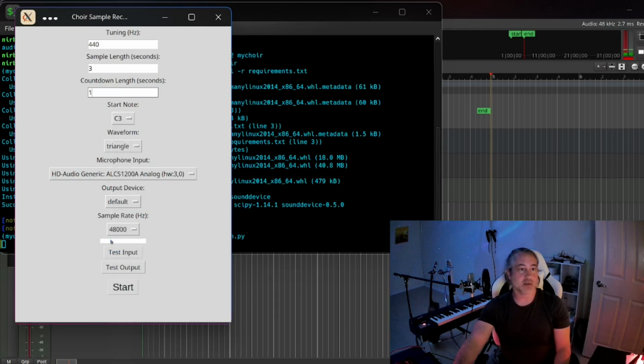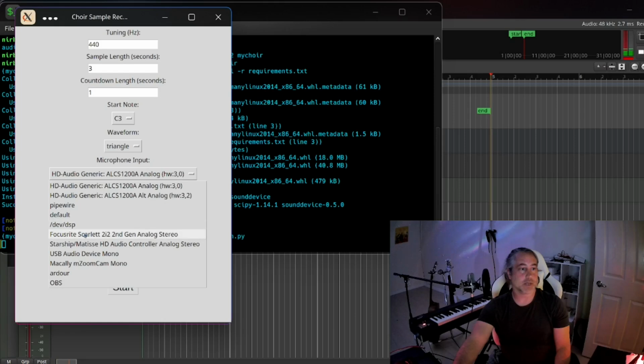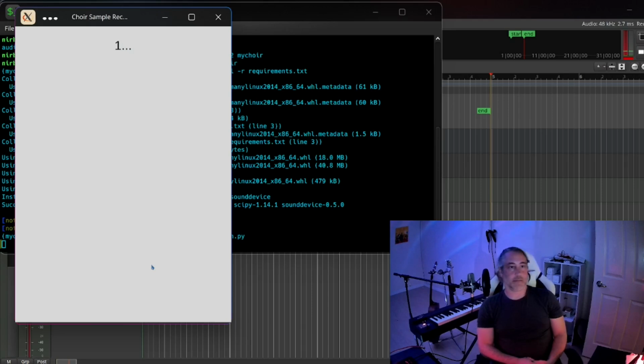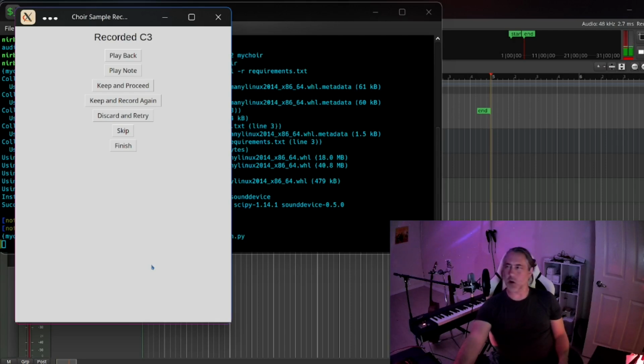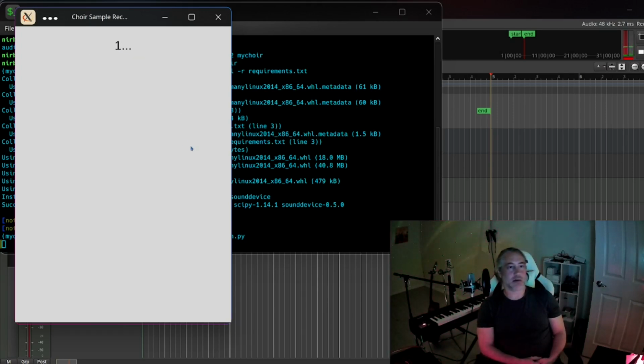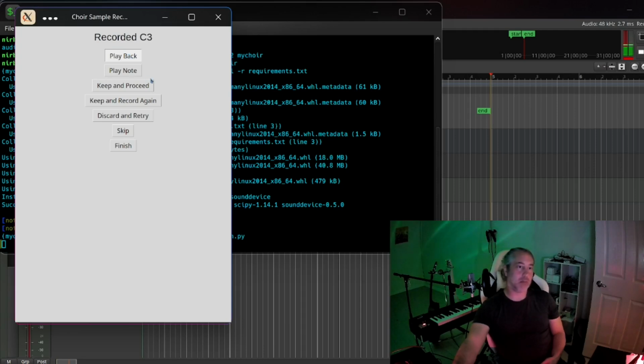We're gonna start at note C3. We're gonna get the right input. You can test it, see that there's check, check, check, and see the output, and let's go for it. Oh, I don't know if I want to do oh. Maybe I want to do, yeah, maybe. Let's try it again. We'll go for it. Let's see what happens.